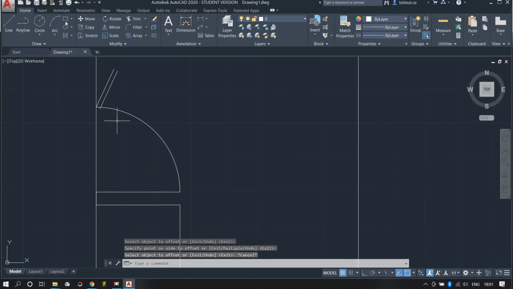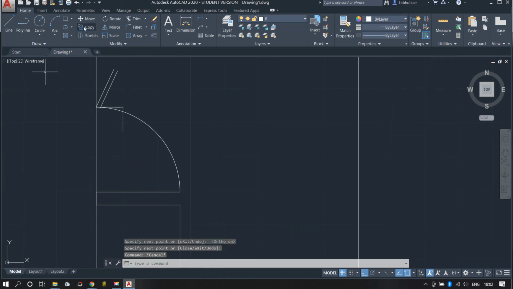Okay, now I have to move both of these to a distance of 8 from this point. Okay, 8 from here, this way.